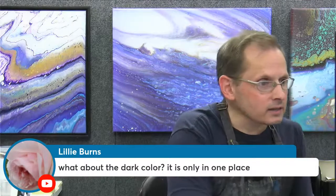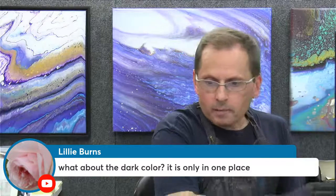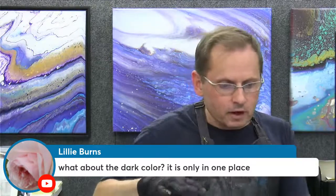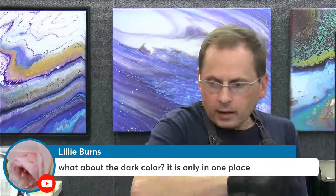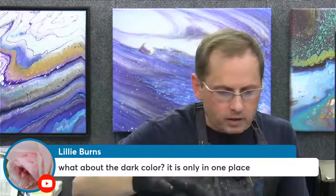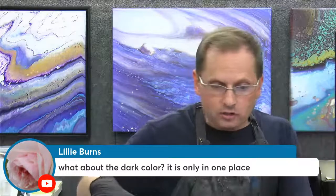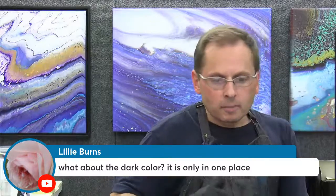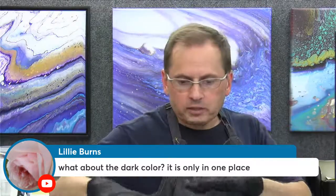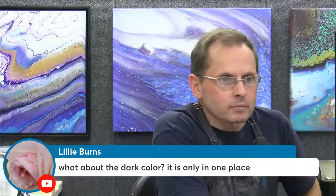And Lily is asking, what about the dark color? Is it only in one place? Like in this painting, this is the little black color right here. I put one line through kind of the whole thing. But a lot of this stuff covered it up. So this is covering the dark place. This showed up pretty nicely here. Over here, it blended a little bit. So yeah, some colors will kind of disappear based on what is being poured over them. So hopefully that was what your question was, Lily.